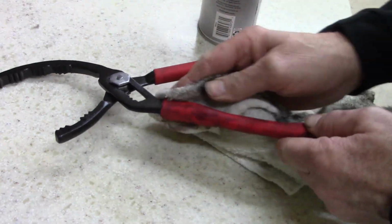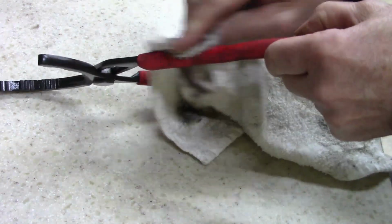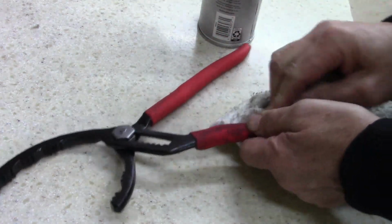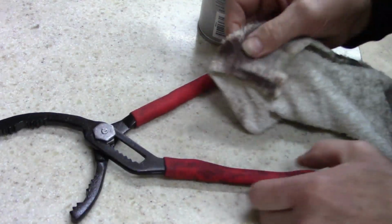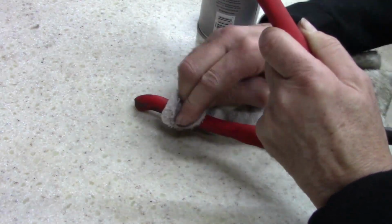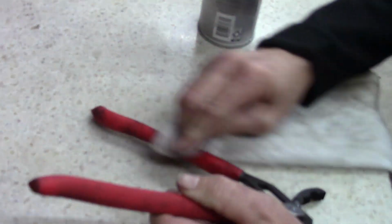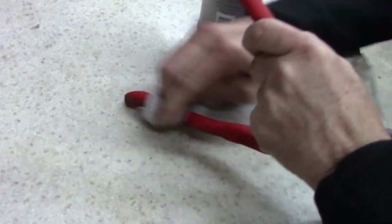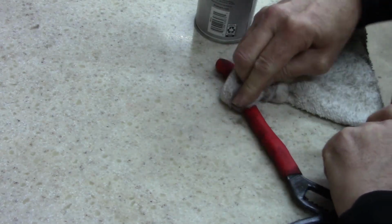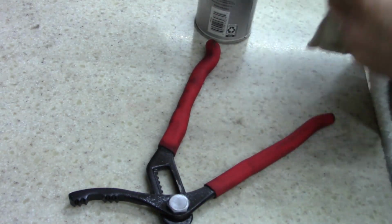Got one of these. It's a cheap version. It works. I don't mind using it, but some places you can't get to it. You can't get up under some of the vehicles. I think my wife's little car, you can't get up underneath it. Oh, that cleaned up good.